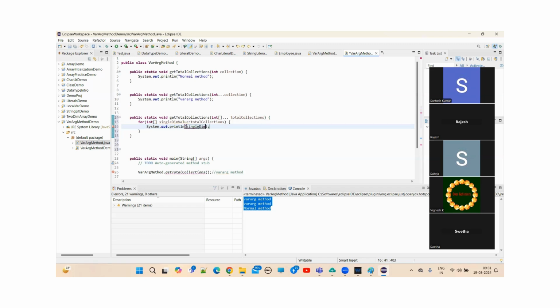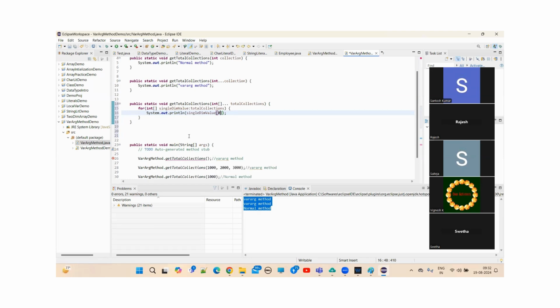Single dim value of 0. I just want to print the 0 index of each single dimension array.